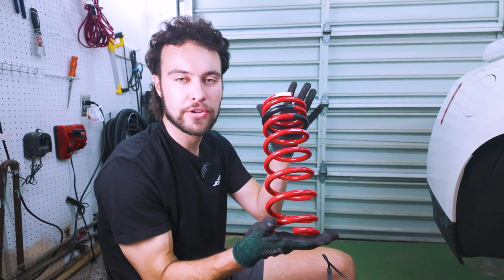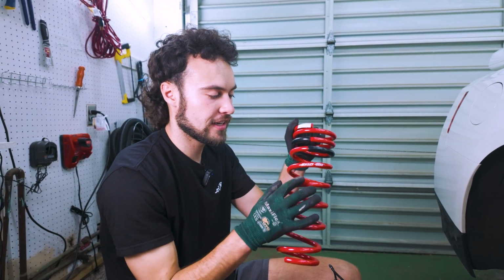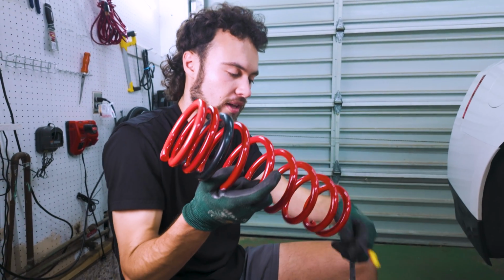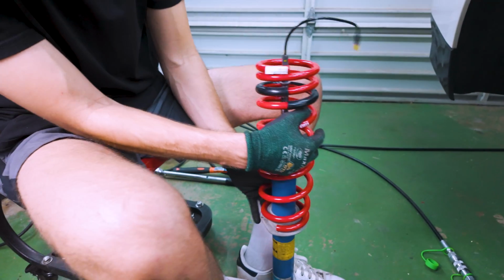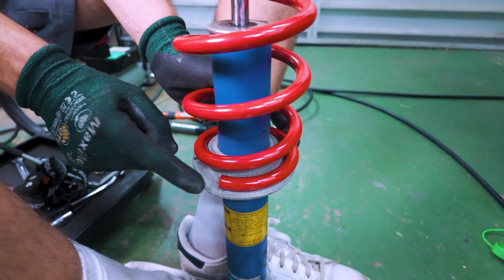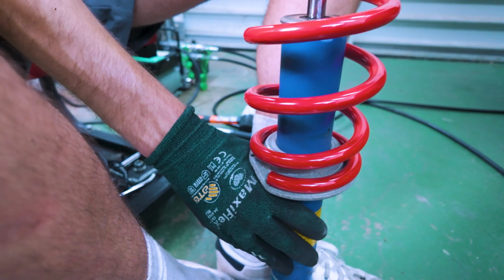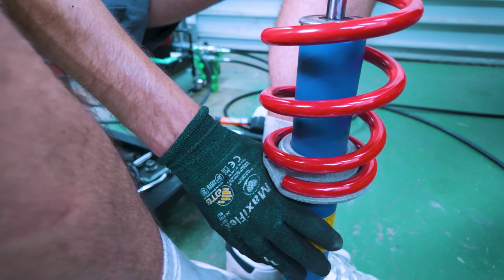So the next piece of the puzzle is putting the spring on. These are pretty nicely labeled. It's pretty easy to indicate which way is up based on the logo. And we'll start by just passing this through, feeding the wire in. And now the second thing we really want to pay attention to is where the bottom of the spring sits. So you can see it's a little bit notched right here. And what we can do is make sure we're really sitting in that notch. Not going over the notch, but just comfortably sitting right in there, because that's where the OEM one was sitting as well.